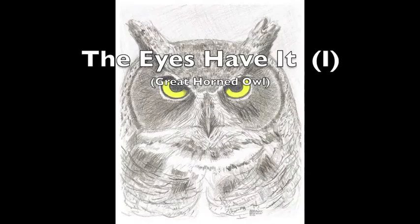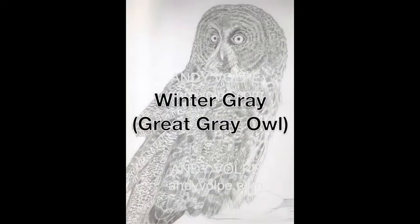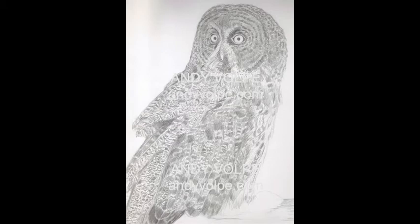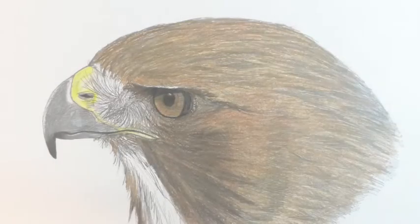Here's some of my other artwork — a variety of drawings. 'The Eyes Have It' — I've got a series of four now of different owls up close. Very expressive drawing — it's a great gray owl, kind of like one of my regular type of drawings. And some drawings of prints like the Sparrow Falcon and Red-tailed Hawk. I've colored the prints with colored pencils by hand after they had been printed.